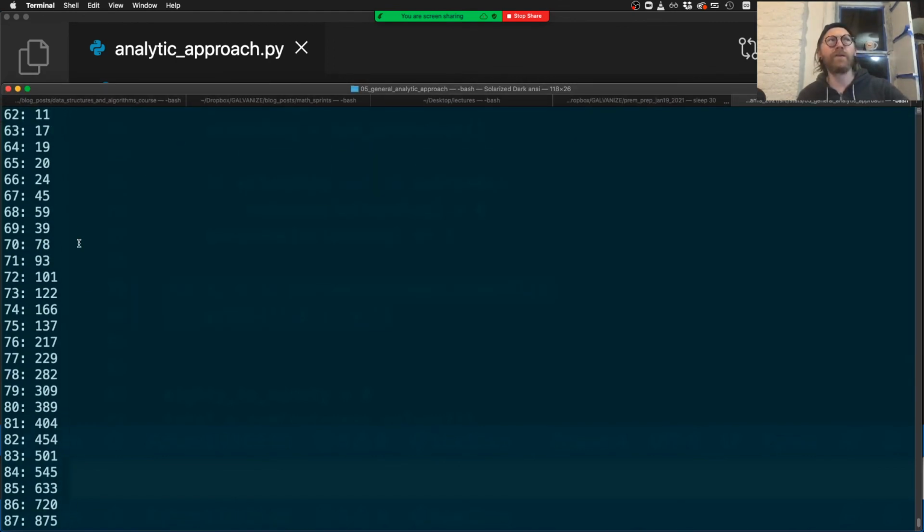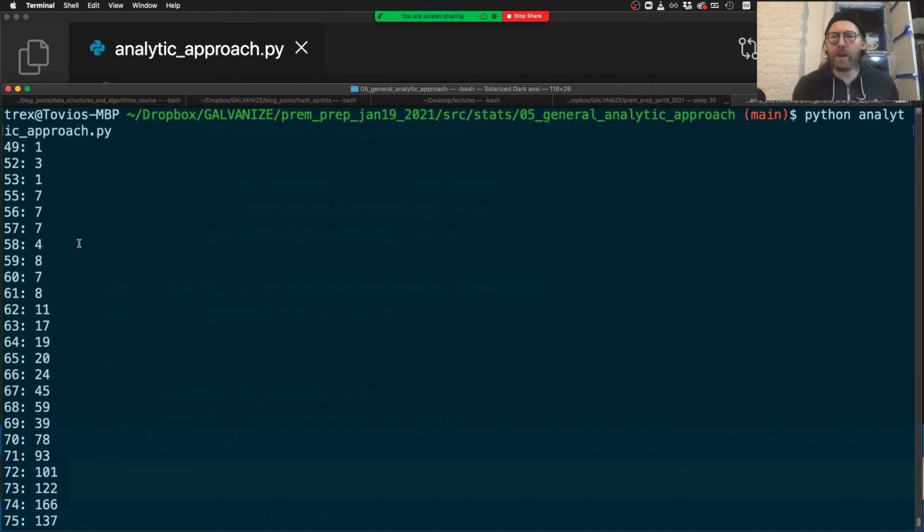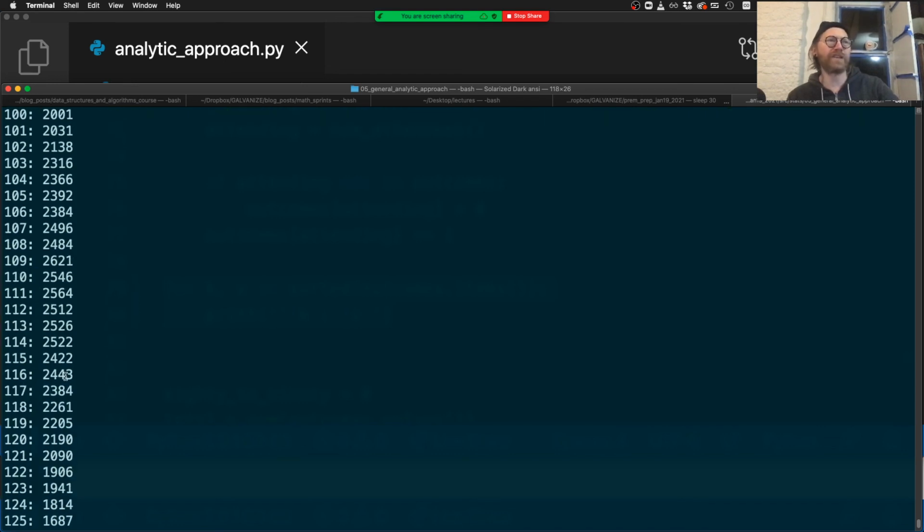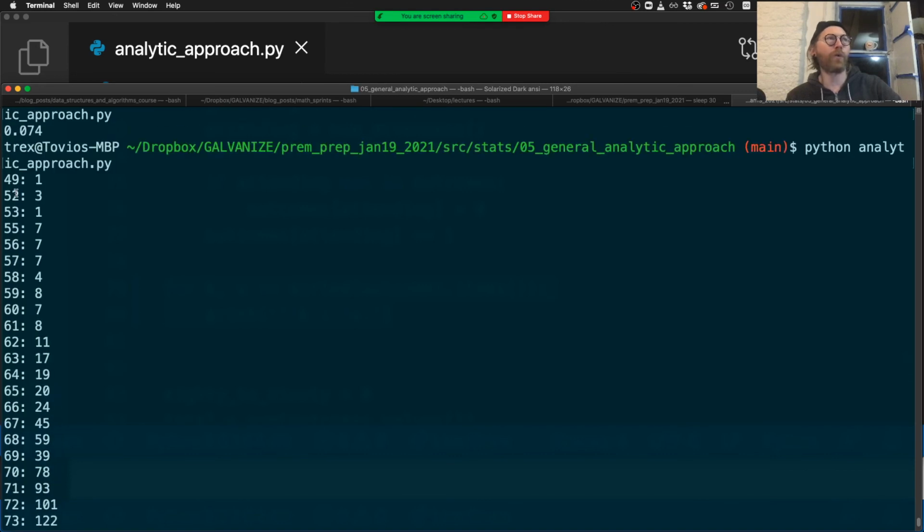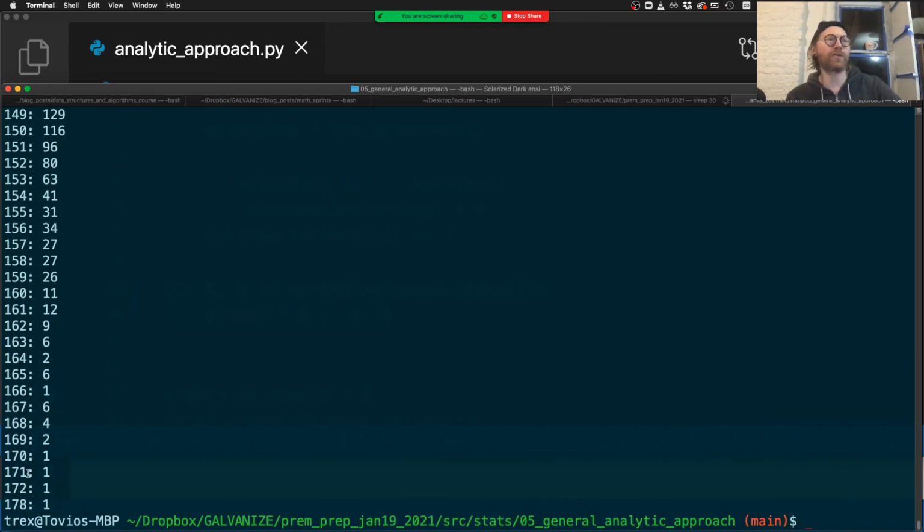Yeah, and I think this is often a confusing thing about sampling. We are modeling this phenomenon, but of course we only have one party, right? So we're modeling this party as if there are 100,000 parties where we sent out 10 invitations every time. And so we do this one time, and then we get 61, and then we increment the number of times we got 61 people to 1, and then we do this again, and we get 116, and then we increment 116 to 1. After we do this 100,000 times, we filled in the possibilities of getting anywhere from 49 people attending to 178 people attending.